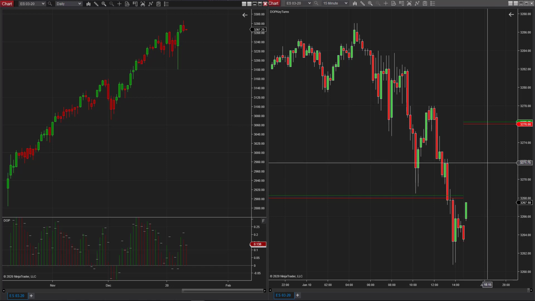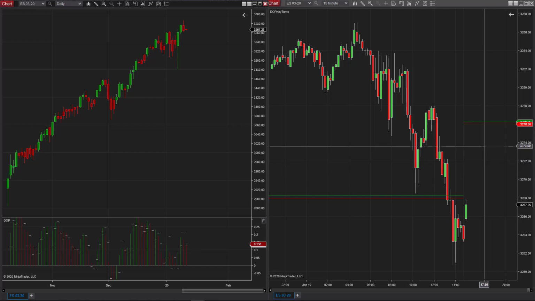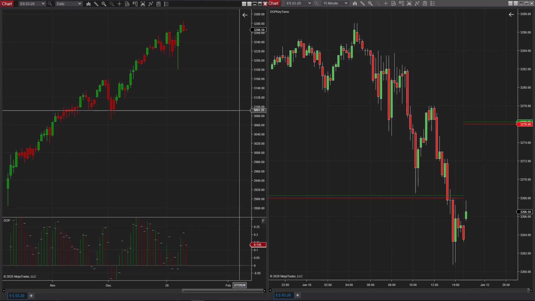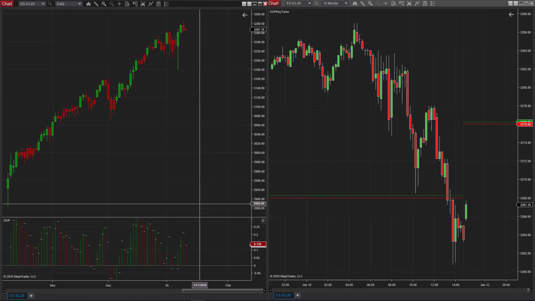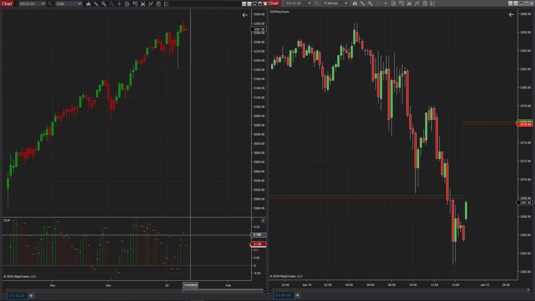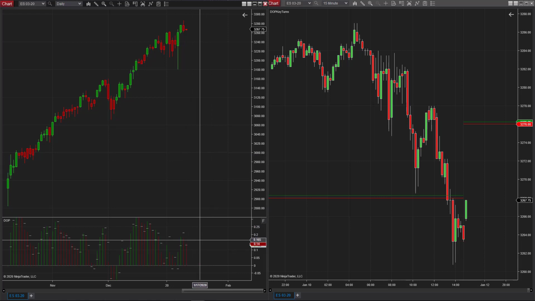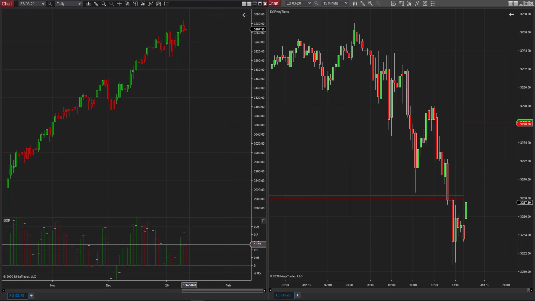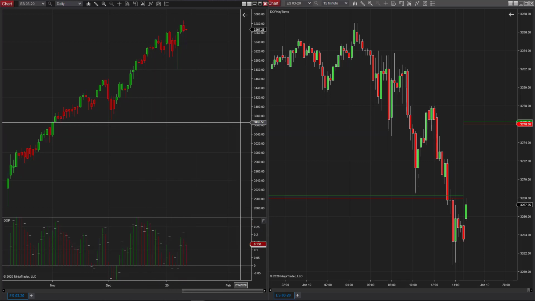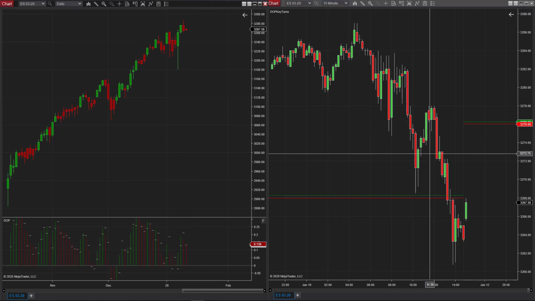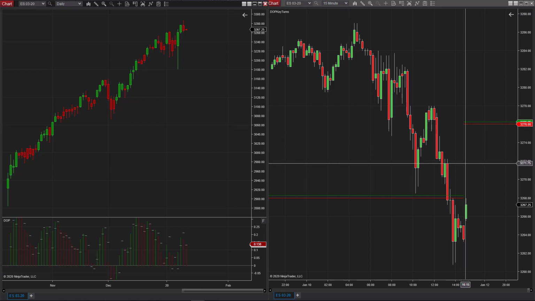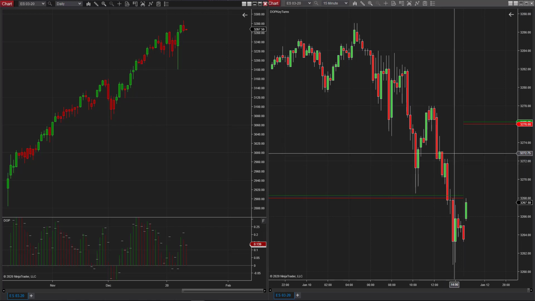Okay, so boom, there it is. Now remember a little bit ago, I had mentioned that we're going to need additional strength in order for this to continue down. Now, do you see where this is on the left? This is the day chart. I actually have a 15-minute chart. I use a 15-minute not because I trade from it, but because I like to see a larger time frame when I look at key turns.